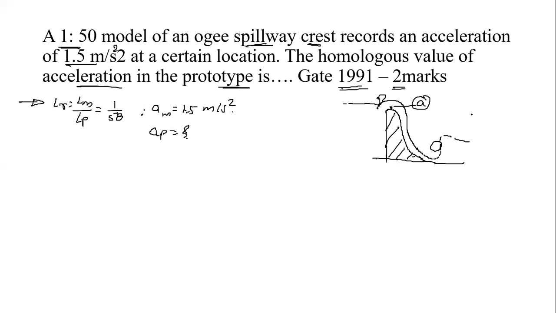यानी कि ये आपका मॉडल है, मान लो आपका प्रोटोटाइप थोड़ा सा बड़ा है, मान लो कि this is our prototype, it will be in a larger dimension than that of the model. Suppose that this is our prototype. मान लो कि यहाँ से उन्होंने मॉडल पे 1 मीटर पे मेजर किया है तो यहाँ पे 50 मीटर पे आ जाएगा. इस पॉइंट पे जो एक्सेलरेशन रहेगा प्रोटोटाइप का, that acceleration is asked to calculate.